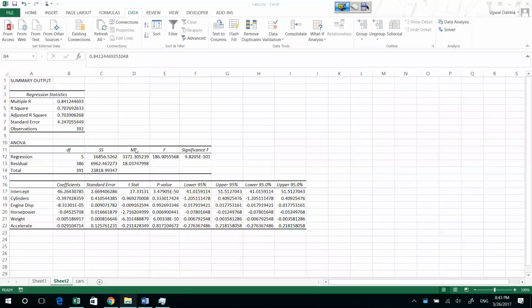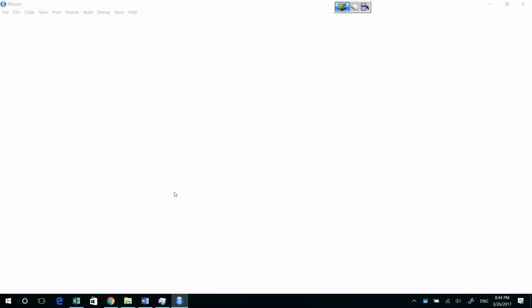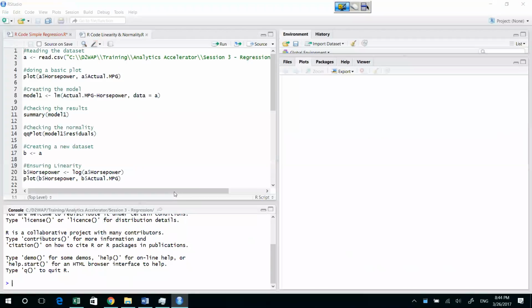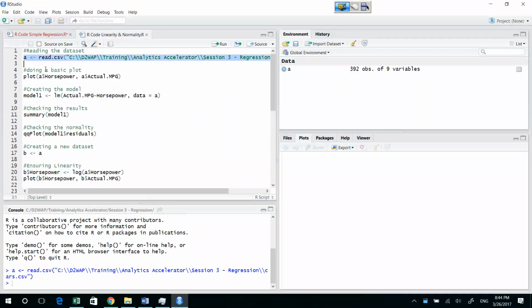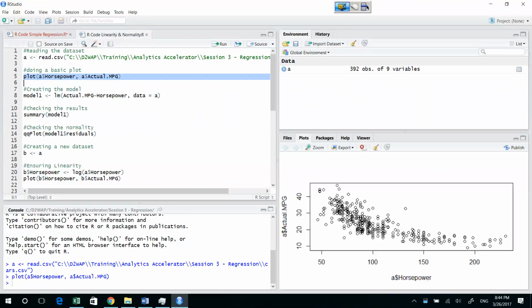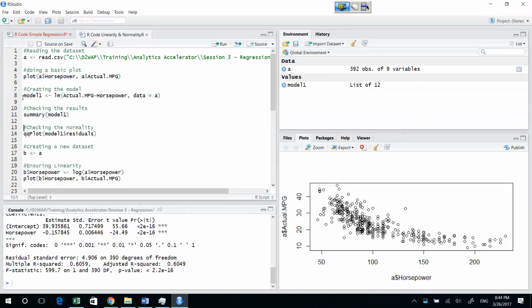Let me reopen my code for linearity and normality, and let me just load the data set again. I obviously checked my linearity assumption, which wasn't validated. I ran the model, I summarized the model.